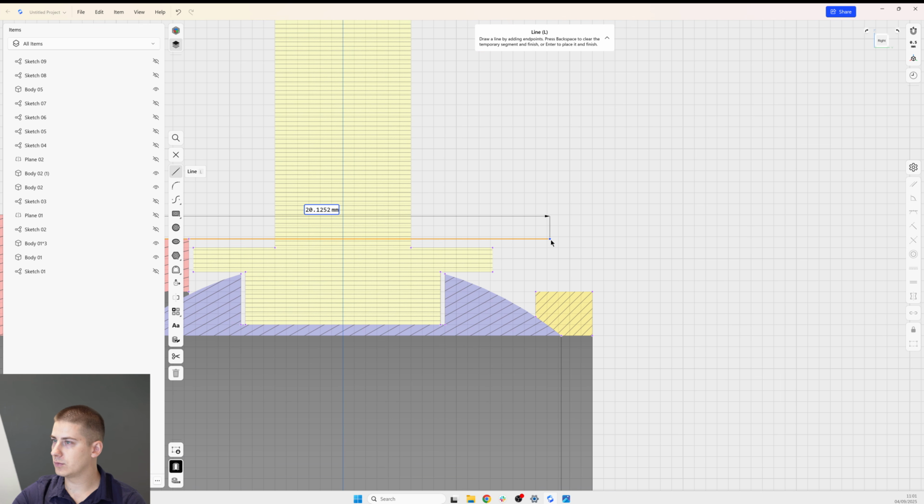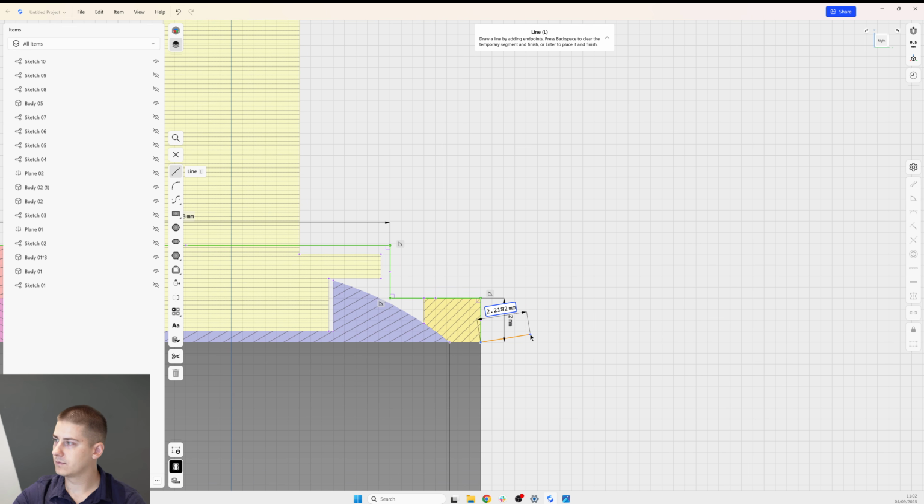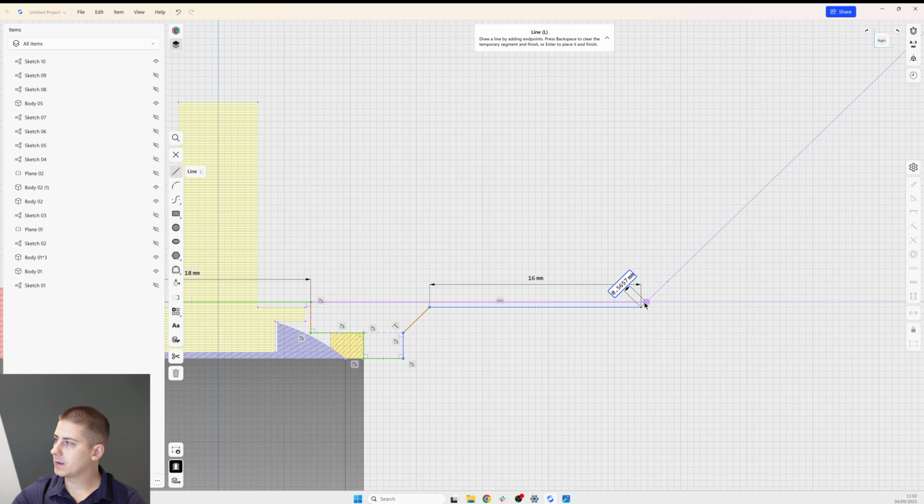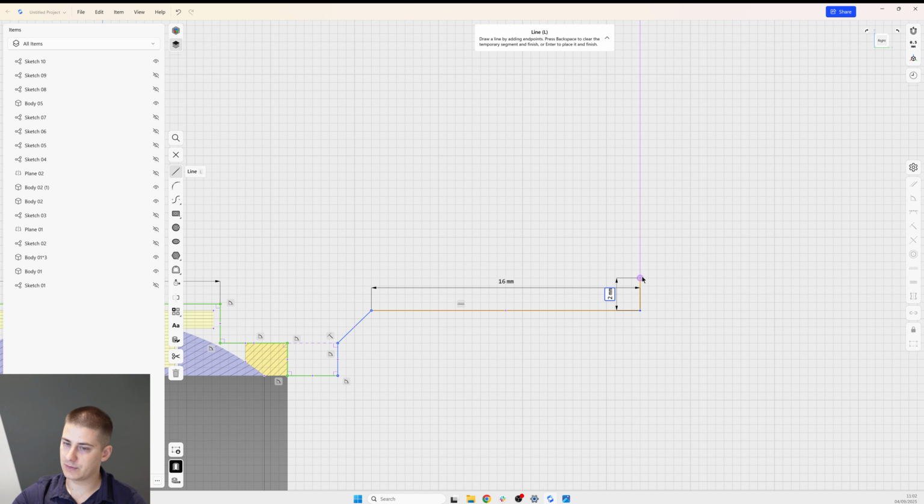So we are going to create profile, so this is the more traditional way, but still, even if I'm using the way I'm showing you right now, still I can use direct modeling later.